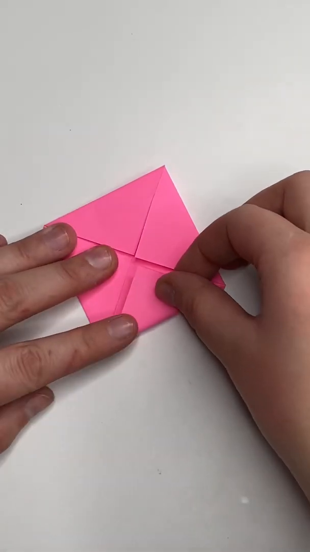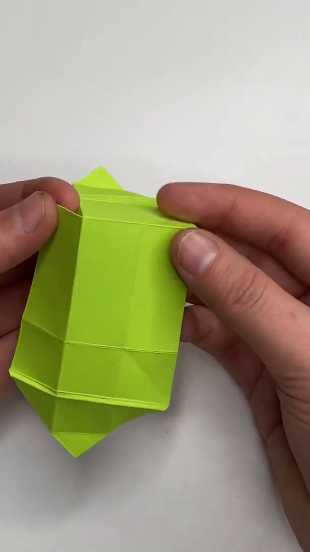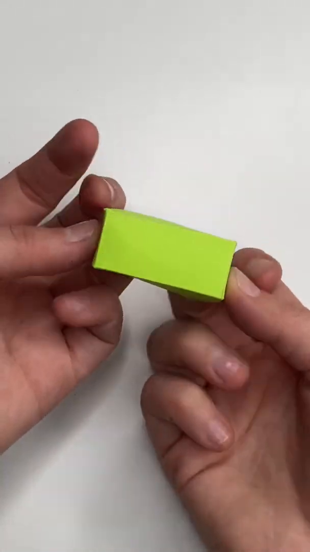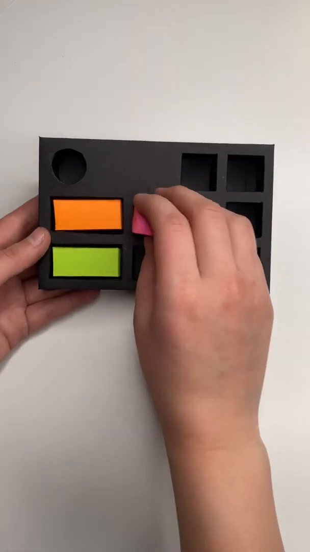This next part might seem familiar to some of you. Here I am folding a square origami button. I copied a similar crease pattern for the other buttons and made a template for those creases. And I specifically chose and grouped different colors to differentiate the movement keys from the rest of the board.